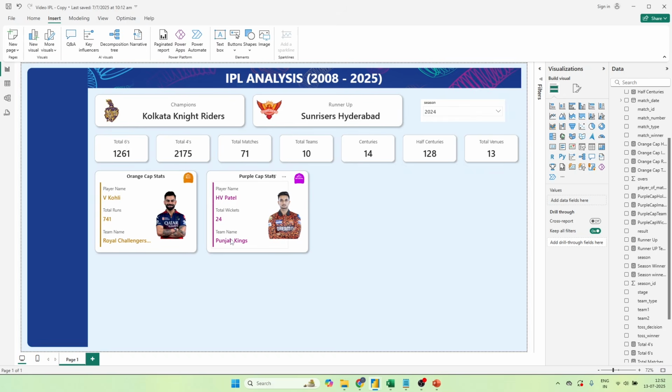In the image, you can see the team name is Punjab Kings, but the jersey looks like SRH. Why? Because the images which we have taken over here are the latest images, right? And the image link cannot be changed to have different colors of jerseys, right? So you have to see the faces only, don't go with jerseys, right? That's the reason you can see Gujarat Titans, but the jersey is of a different one, right?